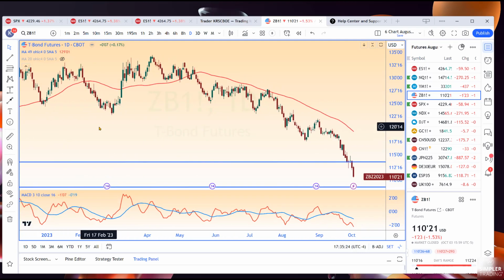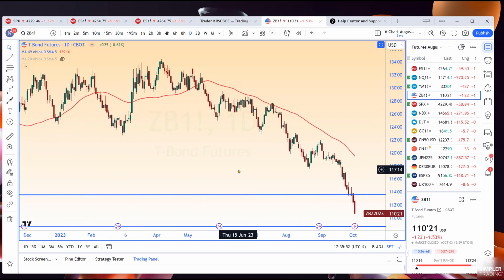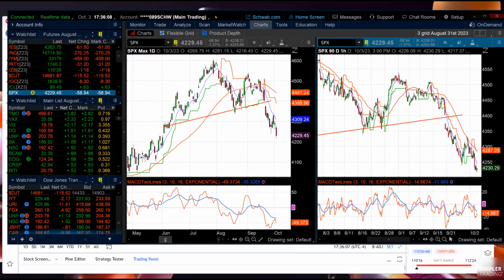Now, the reason I'm obsessing about bonds is the bond market has gone down and it's pulled down the major indexes with it. Now, that's one thing about when they get pulled down, even if the bonds keep going down, is there a spot where they take a breath and stop going down temporarily? So that's what I thought I'd show you in this video. And I want to show you the warning signs. I also want to show you some hopeful signs. So number one, like I said, bonds hitting monthly support. I mean, that's daily, but the monthly, like I showed you. Now what I wanted to show you was a danger sign. So I'm going to go into Think or Swim and show you this because it just seems like it's easier to show you. And that's this.